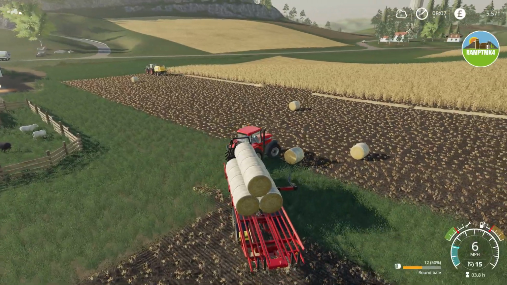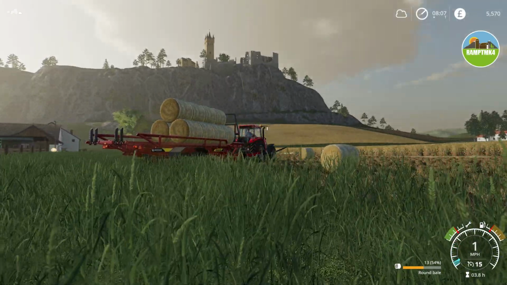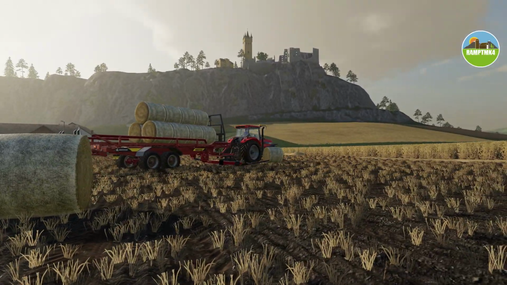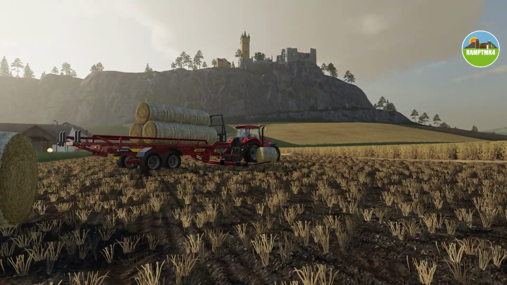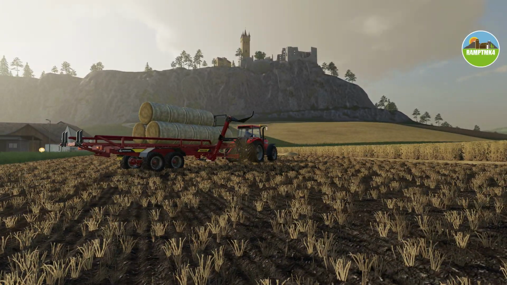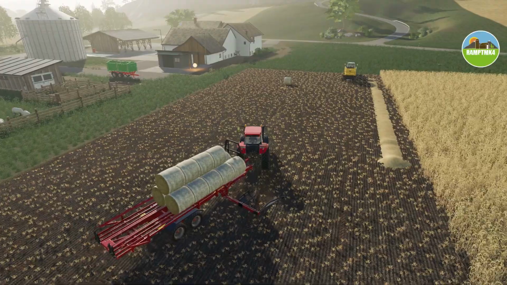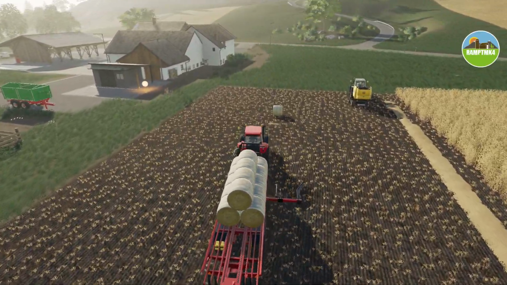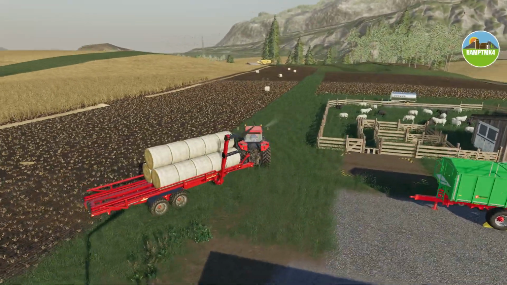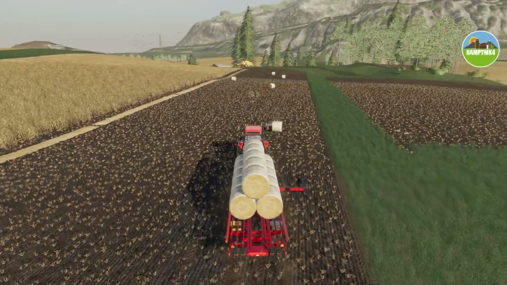All the bales go in the wrong direction from how you'd normally go in a field, but that'll do us for the thumbnail, I think. This holds, what, 24 bales? Grab that. I don't think we're going to get enough for a full load, are we?